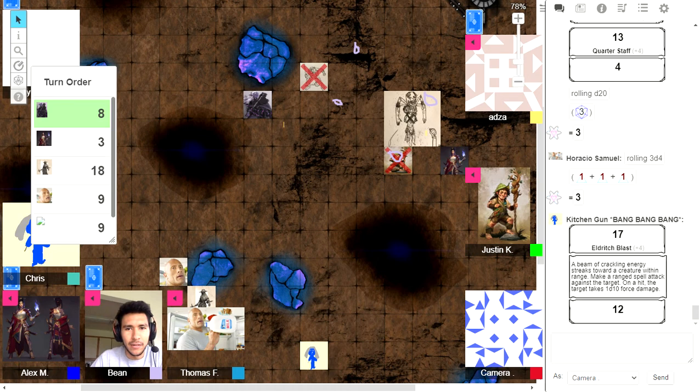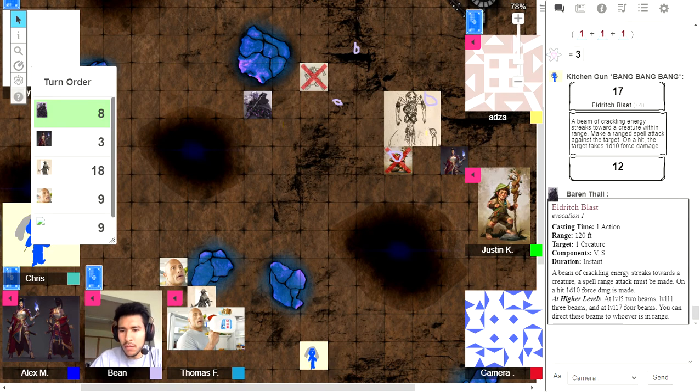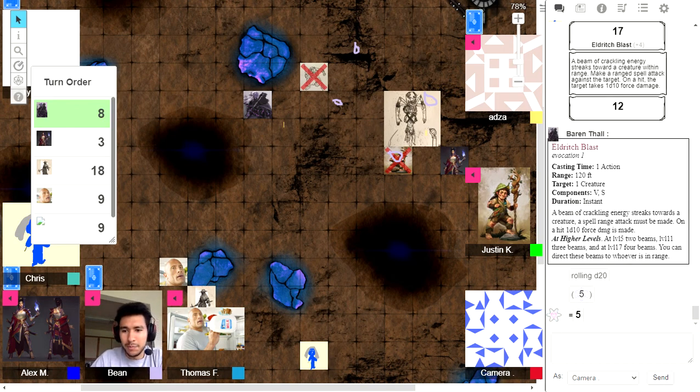Okay. Oh, what the heck? Wait. Oh. Stupid. I have to make a ranged spell attack. Does an 11 hit? 11 will hit.